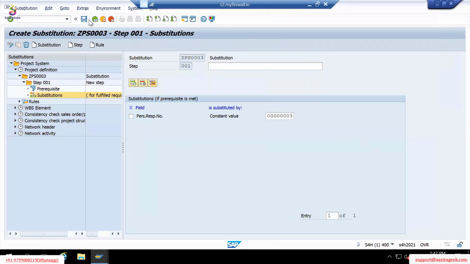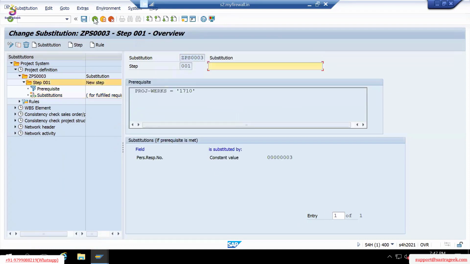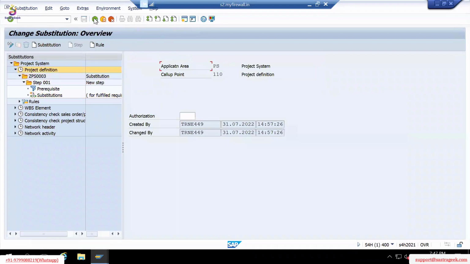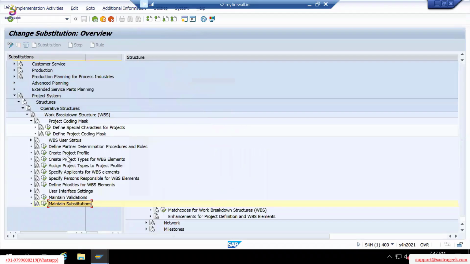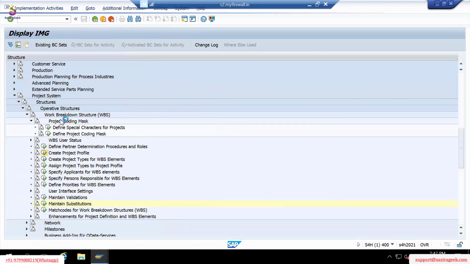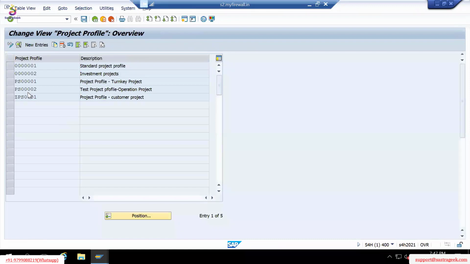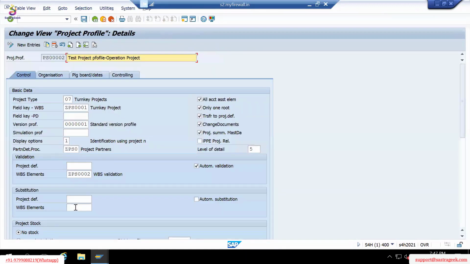Okay, I'll save this. And in the next step, I will have to assign this substitution profile in the project profile configuration. Substitution for project definition, automatic substitution, save.